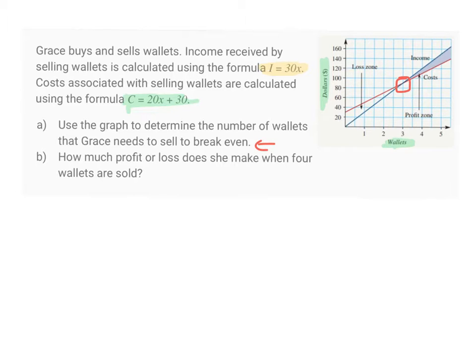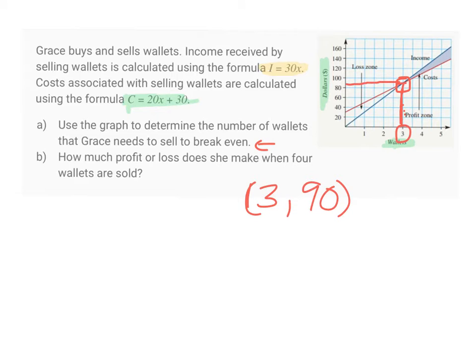So what you have to do is read on your graph. I read from the point of intersection and I see that our x value is 3. And then I read across from 3, and you have to read carefully across, and it is midway between 80 and 100. Well, that's about 90. So 3 and 90 would be that point where it breaks even.